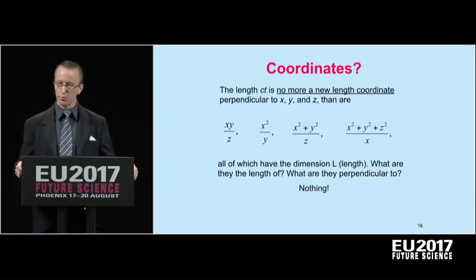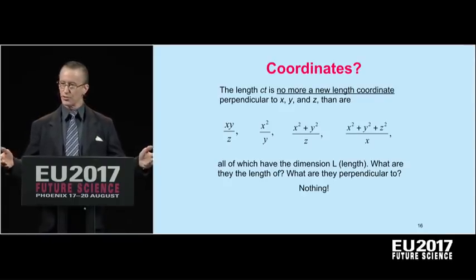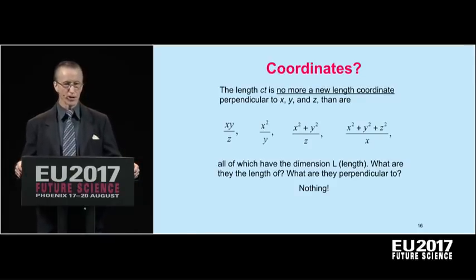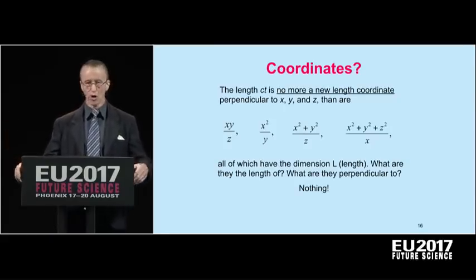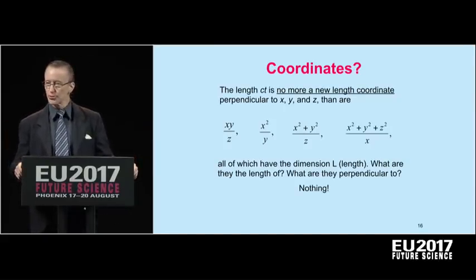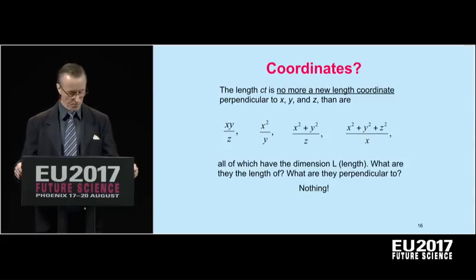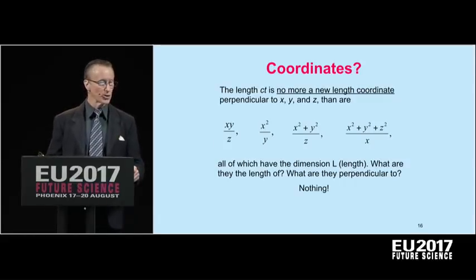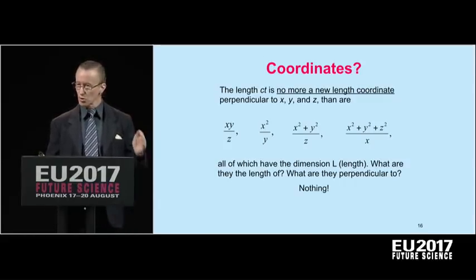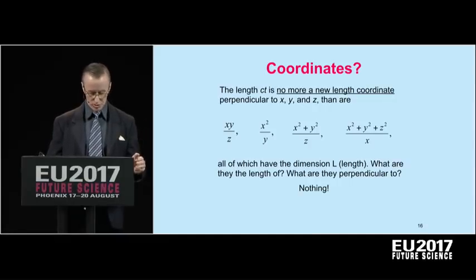And if you divide length squared by length, for instance, x squared plus y squared divided by z, you get length. Did I just make a new fourth independent dimension orthogonal to the x, y, and z? Not at all. And finally, if I take x squared plus y squared plus z squared and divide it by x or y or z, I still get the dimensions of length, but I did not create a new dimension. It's not a new dimension that's not orthogonal to x, y, and z, unless you're a cosmologist. I know it's a bit of a tiring refrain, but we need to remind ourselves what cosmologists do, so we never lose track of that.